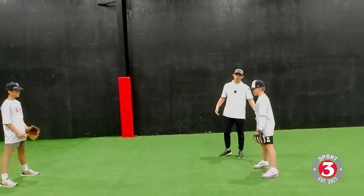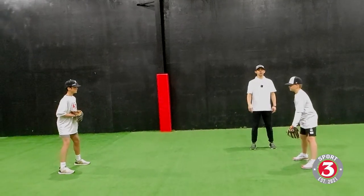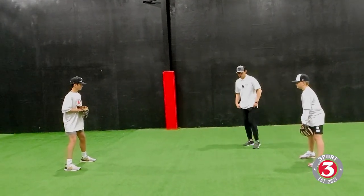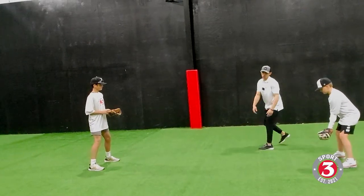Just like hitting, we want to make sure our butt is away from us a little bit. That's going to push our chest over the ball. If our chest isn't over the ball, our eyes are further away and now we don't have as much range with our hand. Making sure your knees aren't caving in — we want our butt back, chest over the ball, and we're able to move and sway with the ball wherever we throw it.